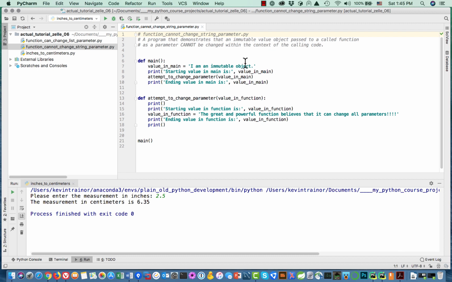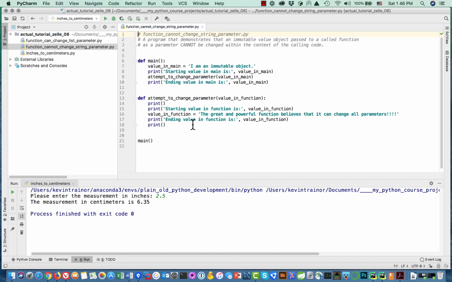The difference has to do with whether or not this value object is a mutable object, a changeable object. So the first thing we're going to demonstrate is what kind of things can't be changed in the called code.